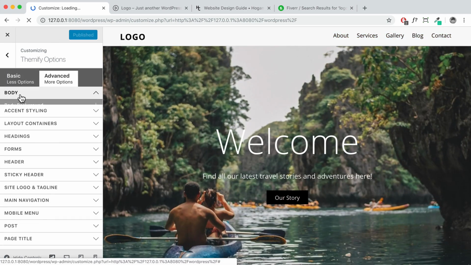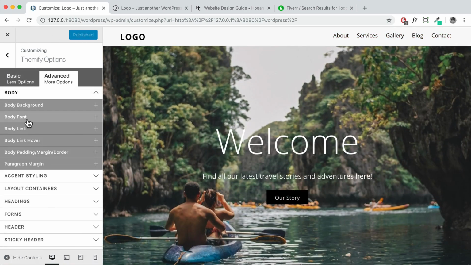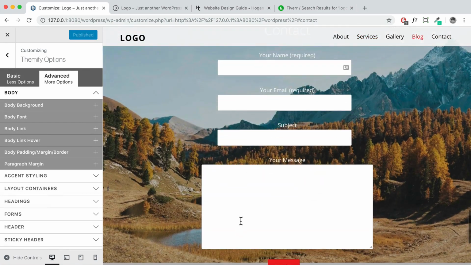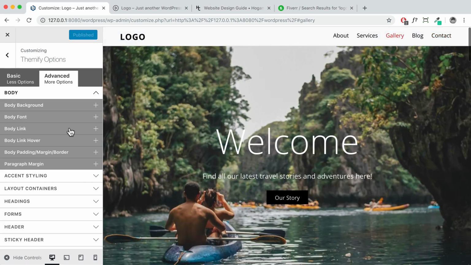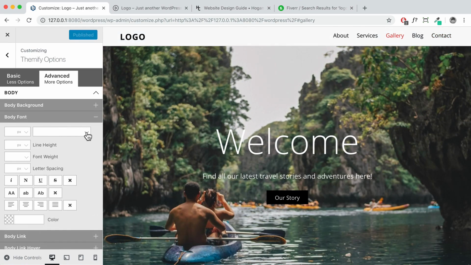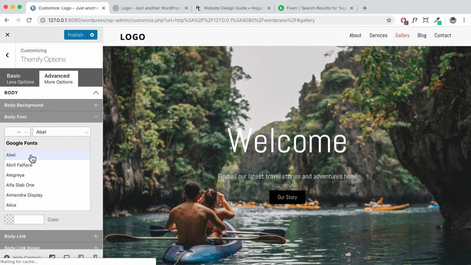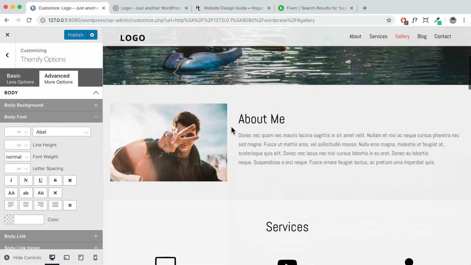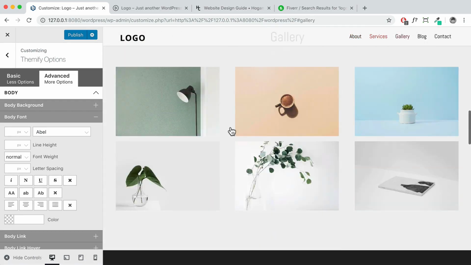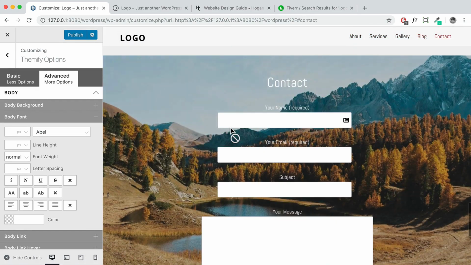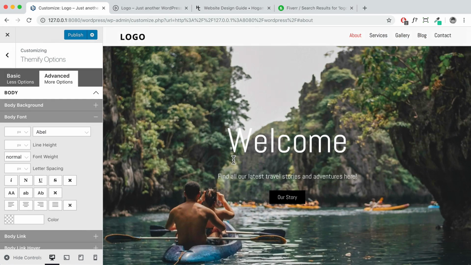and here we're going to click on body. Okay, so body is going to edit all the font between the header and also the footer, right? So if you change, let's say, the body font to maybe this one here, then that's going to change, right? So what I do recommend is just selecting one font for your entire website, because you don't really need that many fonts to make your website look good.